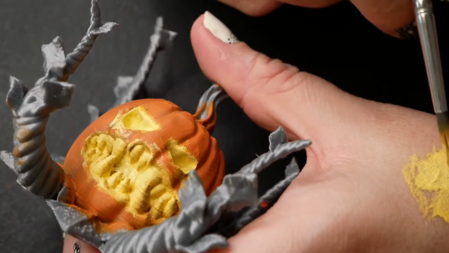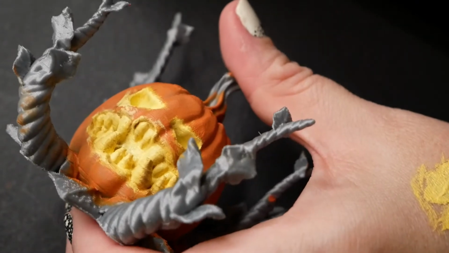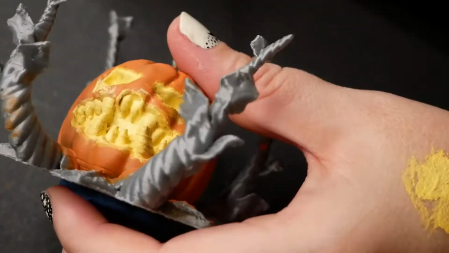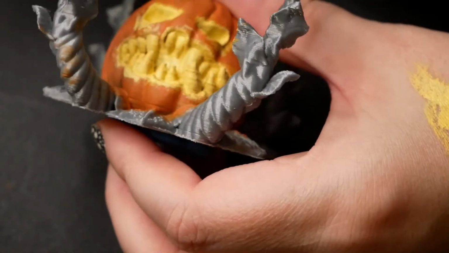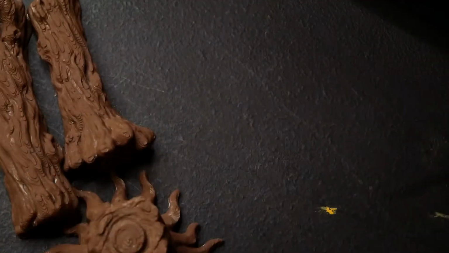So anyway, just think about stuff like that when you're choosing colors. So yeah, I'm not trying to stay in the lines or anything here. I'm just trying to get coverage at this point, because all this is going to get covered up anyway. So let's let him dry, and let's go back to our little wooden logs here.